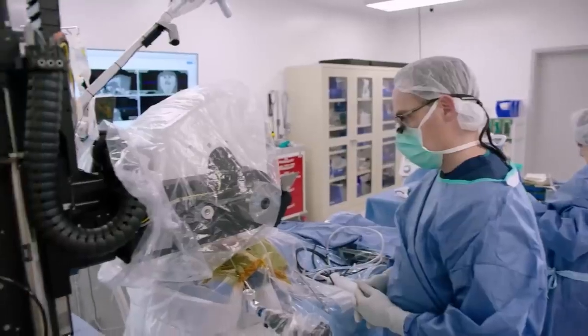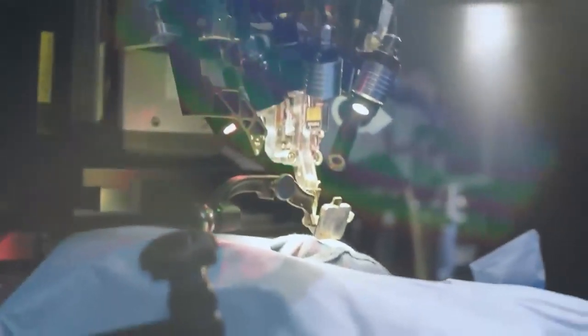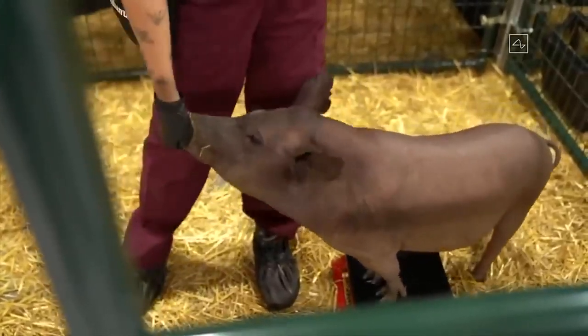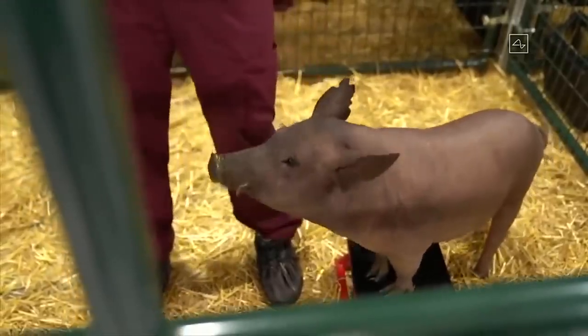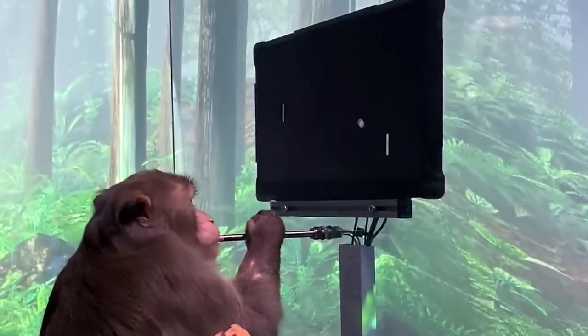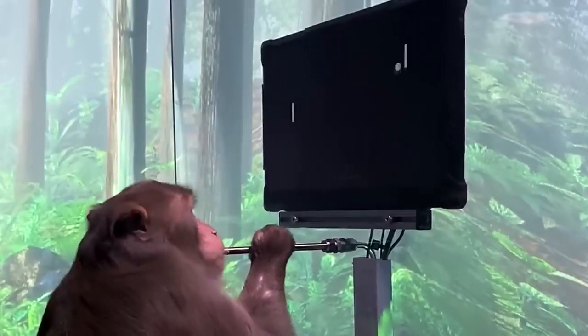No one's ever had a robotic sewing machine stitch wires into a human brain before. And that likely means that Neuralink is going to need to present a very thorough and well-tested proposal to the FDA in order to gain their approval for human testing. We know that Neuralink are doing their current device testing in pigs and monkeys.